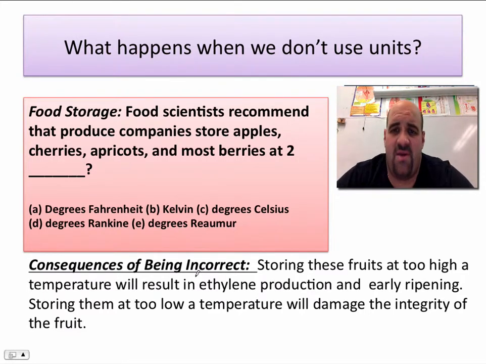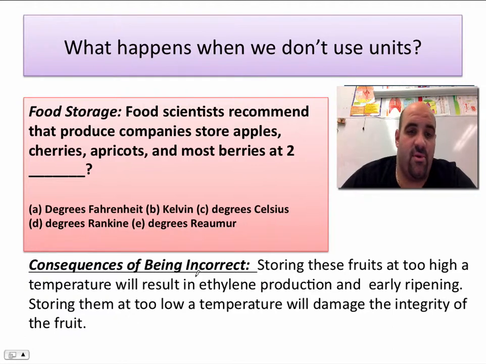So again, if you're working for a big business or whatever, we want to make sure we're storing our produce, our fruit, our meat, our fishes, whatever we're storing, at the right temperature, and we have to make sure that we are using the appropriate units so that our fridge is registering what it's supposed to be. If it's 30 centigrade, then it needs to be 30 centigrade, not 30 Fahrenheit. It's going to be a big difference between the different temperature scales.